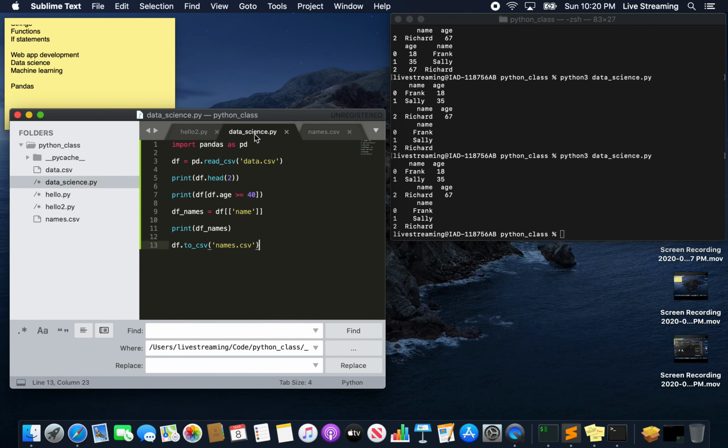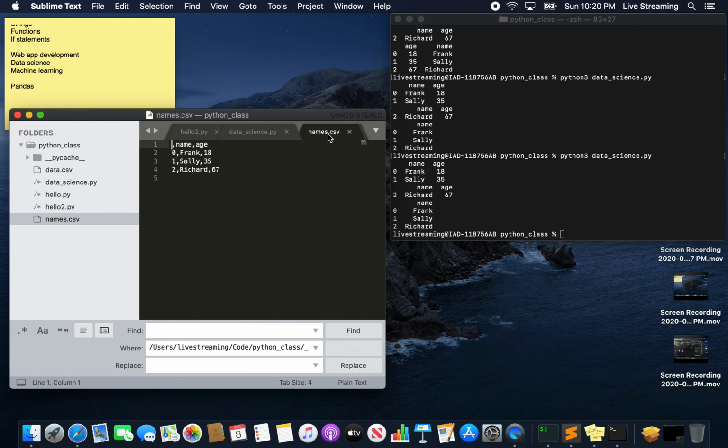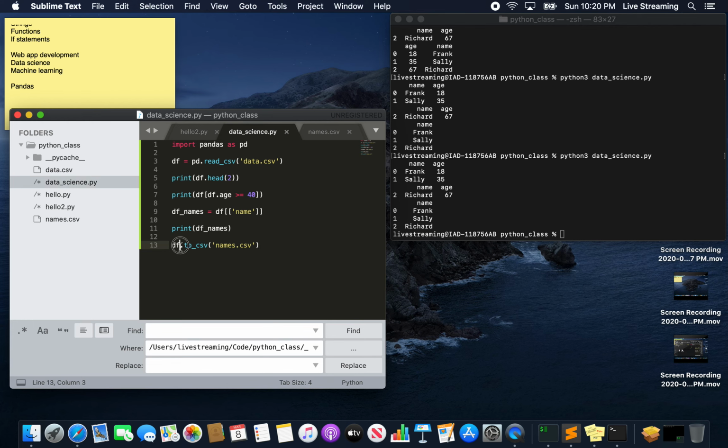Wait a second. Oh, I screwed up. I actually outputted the original df instead of df_names here. I guess that was good because it kind of demonstrated my point earlier. df_names is what I wanted to output as CSV instead of the original df.